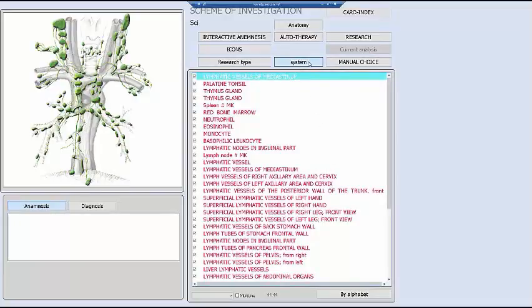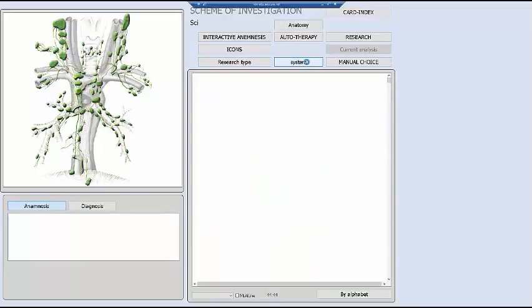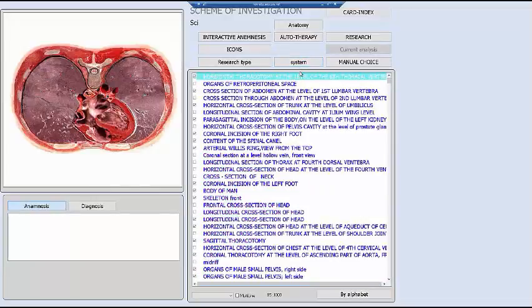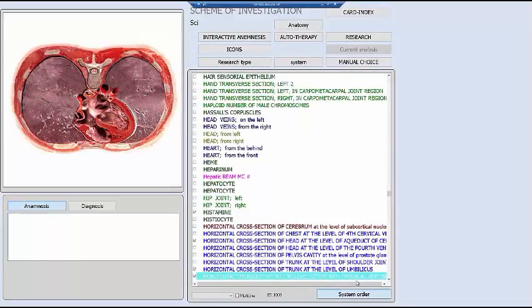But let's say that you didn't want to do a pre-made system, that you were familiar enough and you had some specific things that you wanted to scan. When you hit System, remember it toggles between the whole catalog or the system of pre-builts. So here we see there's 1,003 items. We have an option of we can keep them in these groups, or we can go down to the very bottom of the page where it says by alphabet. You click that and it will then alphabetize the whole catalog.